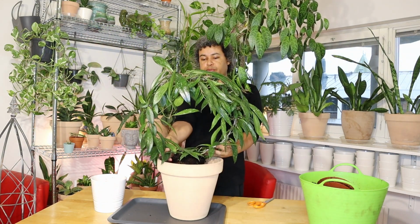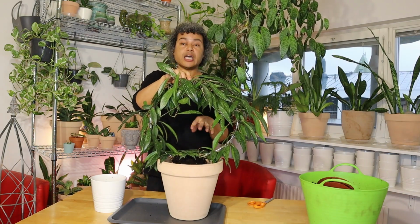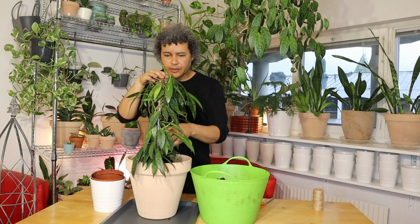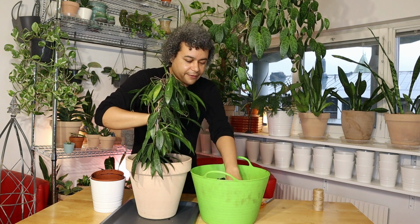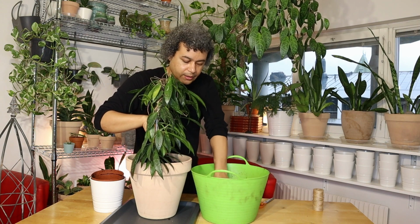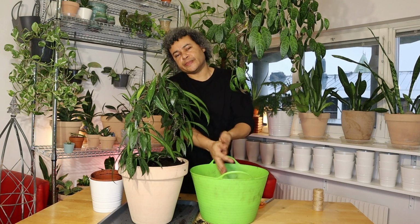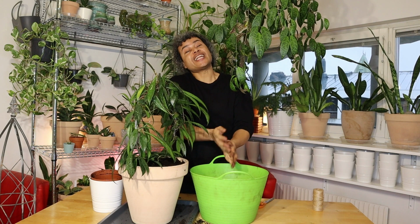So now I just need to put this straight in and fill around the edge of the pot with the soil to keep it stable. Some of the lower leaves are in the way, so I'm gonna have to use my body to hold the plant up. So I have both my hands getting into the soil here around my plant. So, clean my hands off a little bit, because then I can carry on.